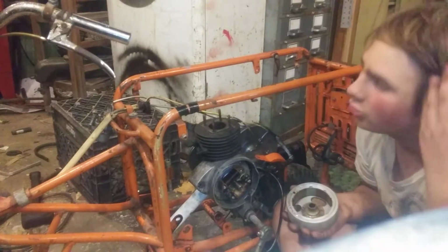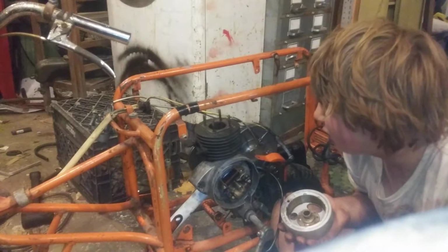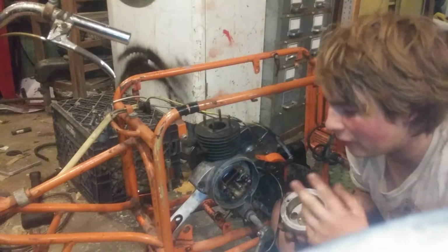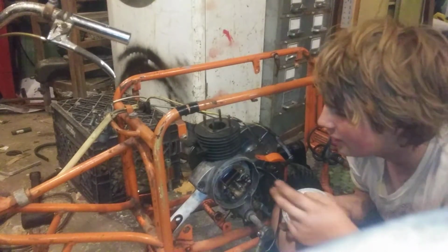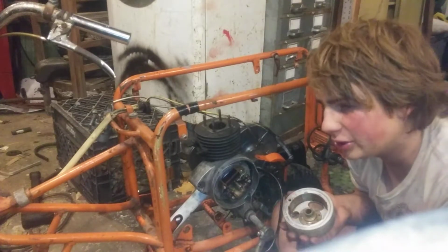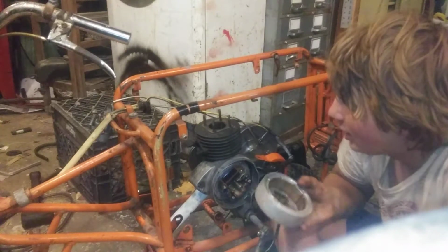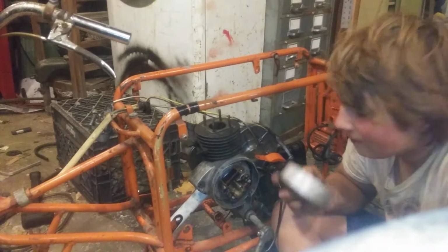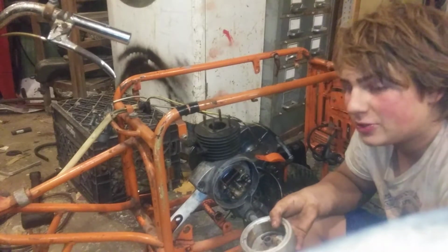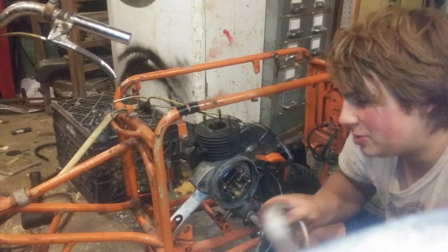I've never worked on a two-stroke engine before, by the way. This is my first time working on a two-stroke, and it's my first two-stroke I've ever owned, apart from weed whackers. I've owned two motorcycles in the past. The first one wasn't really a motorcycle. It was kind of like this. It was a scooter, a Honda Elite 125, and that had ice in the engine, so that wasn't good. The other one after that was an '84 Honda 500 FT, which I did get running, but I sold so I could buy my MG Midget.